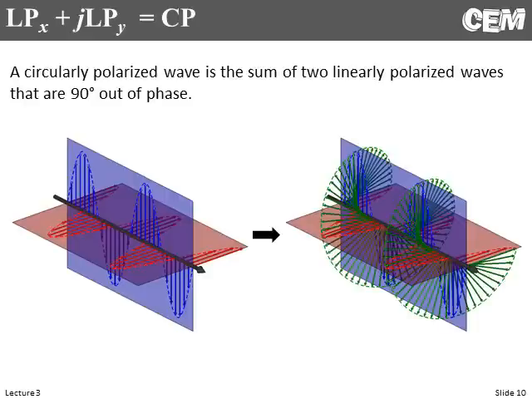So think what happens. You got two linear polarizations. If they're in phase, we get oscillation at the diagonal. If they're out of phase, then as you move along, you can imagine the electrical vector rotating, because at first it has to be pointing up and down as the wave trucks along, then it's pointing over this way as it keeps going, and then it's turning. So circular polarization is two linears 90 degrees out of phase. And in my mind, it's actually going to be beneficial to you to pretend circular doesn't exist. Just two linears 90 degrees out of phase. Everybody good with that?